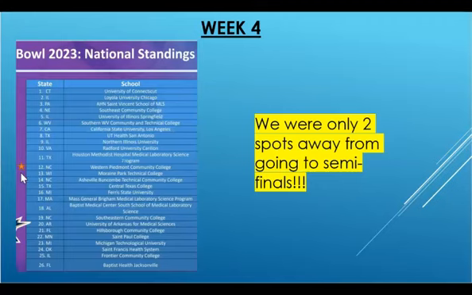For overall national rankings, we ended up being 12th in the nation, and that was out of about 60 total teams. Remember I said there was about 30 or so teams in just the East Coast division? Well, combined East Coast and West Coast, there was about 60 total teams competing last year. So 12 nationally is not too shabby.